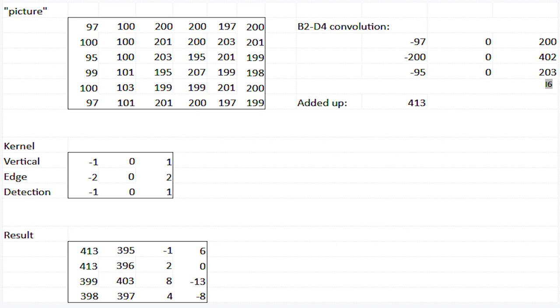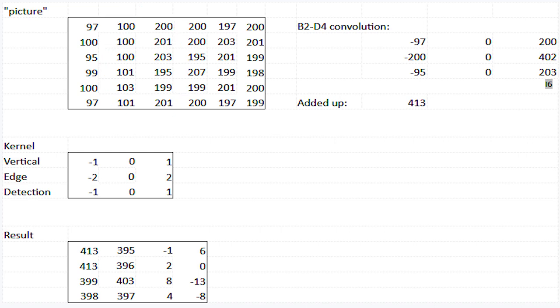So as you can see here, the picture at the top is a 6x6 pixel image that has only one channel. In other words, it's a tiny 6x6 pixel grayscale image. Note that between columns C and D, there's a big jump in the numeric value, indicating the image goes from darker, which is around the 100 pixel values to the left, to brighter, which is around the 200 pixel values to the right.